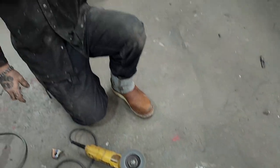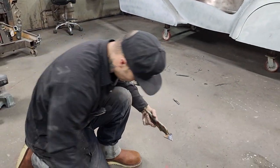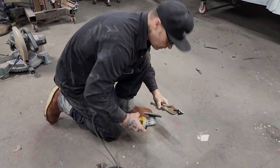I'm just going to grind the bracket and make it look like it was made that way. I'm not going to do anything other than that.